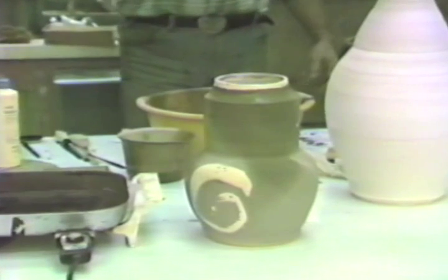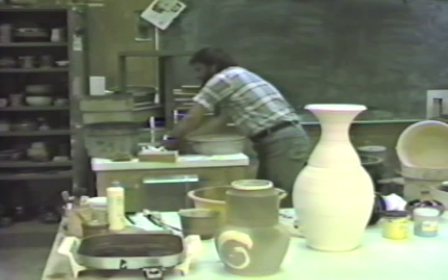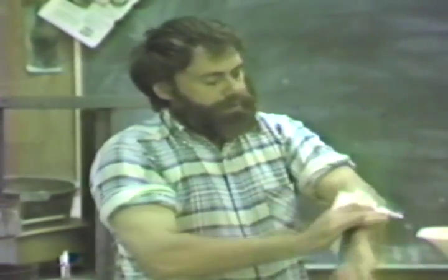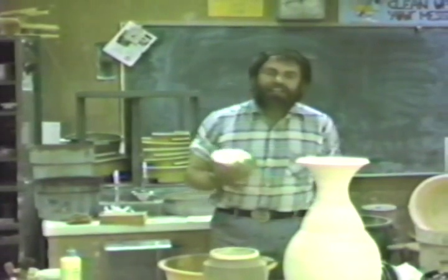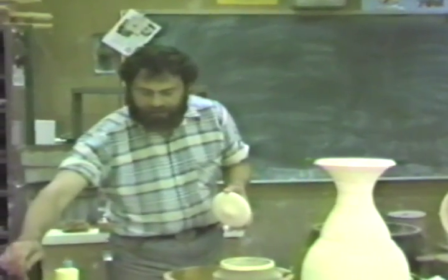Now, for instance, if you put the glaze on and for one reason or other you change your mind, you could wash the glaze off, let it dry for a day, come back and do it again. And then you have a second glaze attempt. And once in a while you do that. Another thing that can happen is after you've fired the pot and it comes out and you don't like it, doesn't look like what you expected it to look like, and you'll have quite a few of those, because most people, when they're first starting out, can't accept the fact that the pot doesn't look exactly the way they expected it to look, but oftentimes it won't.